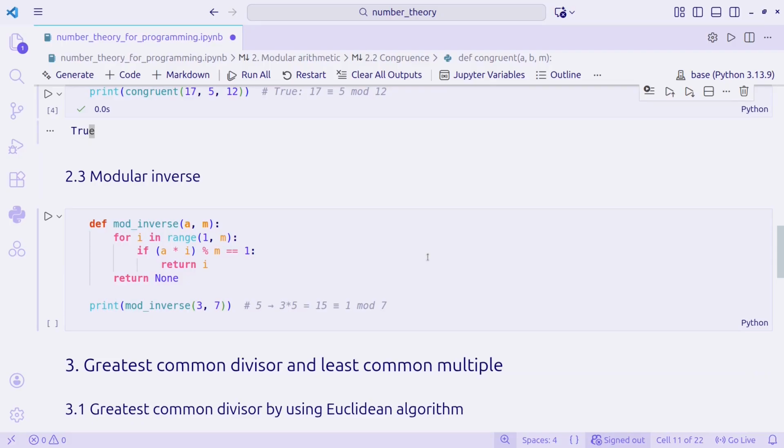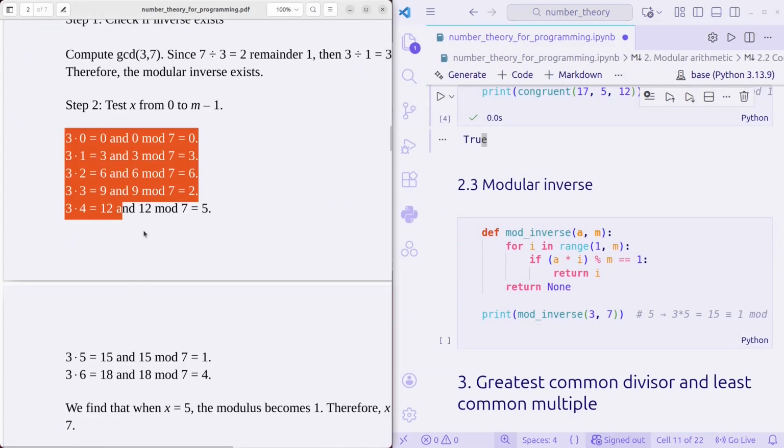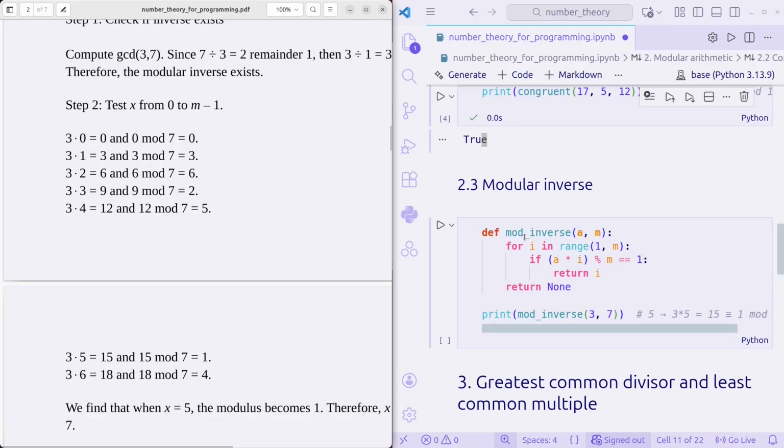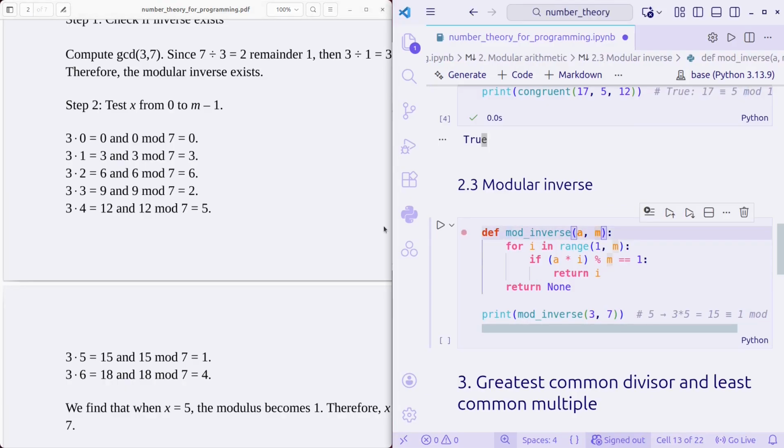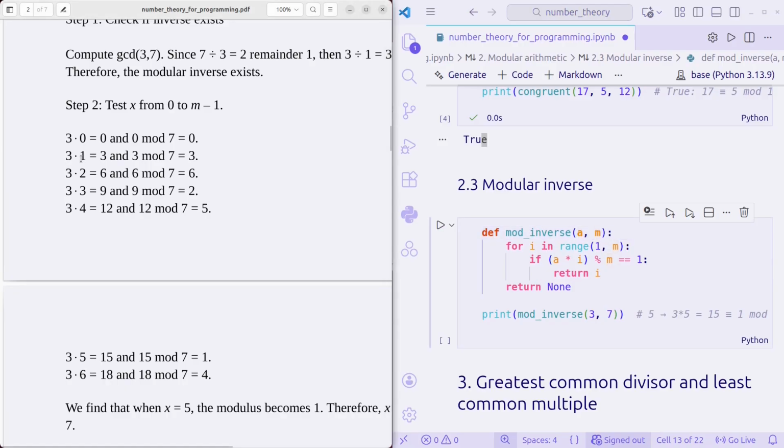So I can write a function to check for the modular inverse by providing the number as well as the modulus to consider. It is essentially implementing the previous example shown in the notes, which is this part here. I need to check from 1 to the number just before the modulus, so I would just check from 1 to 6. The first case isn't necessary because when i is 0 here, the result is of course 0. That means the result is not allowed to be equal to 1 when x is 0.